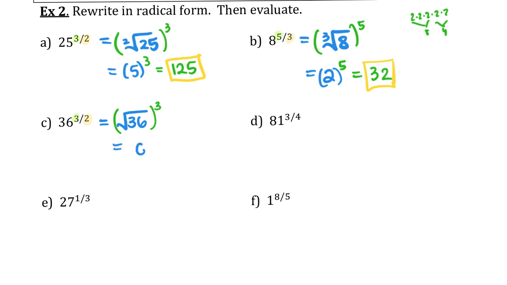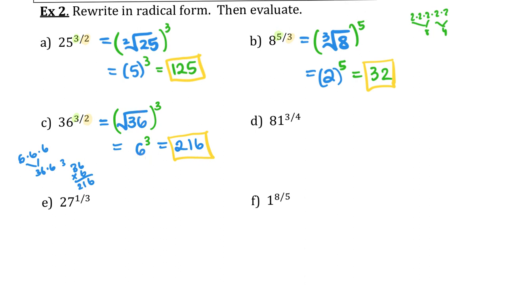Equals square root of 36, 6 to the third. Okay, now if you have a calculator and you want to put 6 to the third in, you can. It's not that I mind you using a calculator. It's that I don't want you to do the whole problem with your calculator because you don't understand how to do roots. Okay, I got 216. And if you do use your calculator, as long as you're showing your step, it's okay.